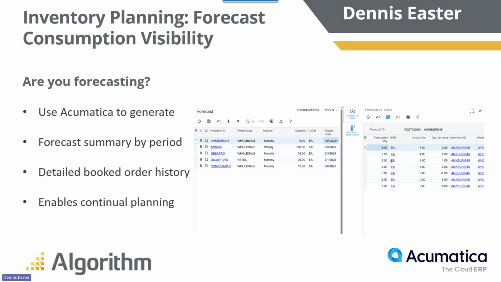What we'll take a look at is that Acumatica has added some new views, forecast summary by period, and then we can also see a detail of the booked order history against that forecast so that you can do planning and adjustments, because quite frankly, I think the last several months have proven that we need to be able to adjust on the fly.